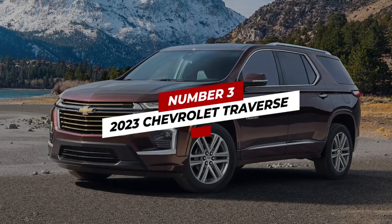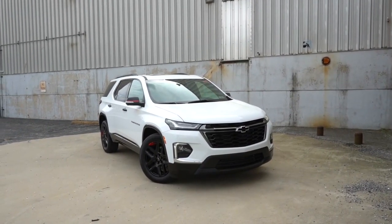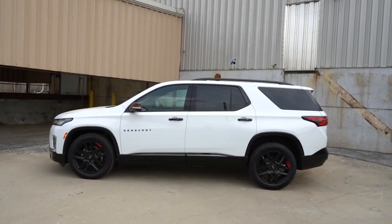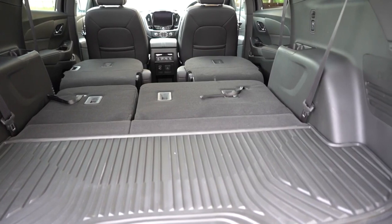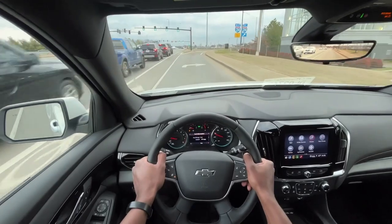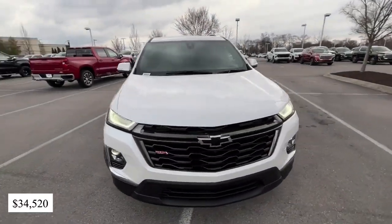Number 3: 2023 Chevrolet Traverse. It is not surprising that the Buick Enclave is followed closely by its more popular cousin, the Chevrolet Traverse. But this Chevy is not only more popular than the Buick — it is even more spacious despite using the same V6 engine and delivering 310 horsepower. The cabin space makes it the ideal option for a large family, as the SUV comfortably seats seven people with captain chairs available in the second row. The cargo space is a little above the 98 cubic feet mark, and the SUV comes with a safety score of 9.4. Due to the fact that they share the same parent company, you get almost the same safety and driver-assistant features as the Buick. However, the MSRP of the Chevy starts from $34,520.